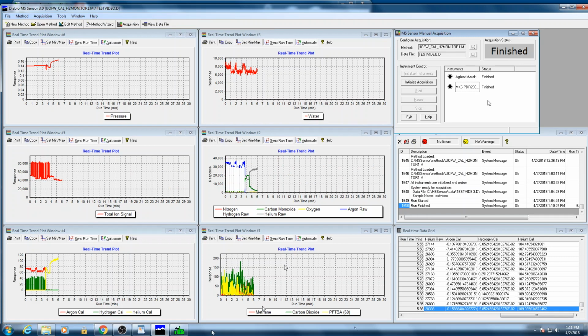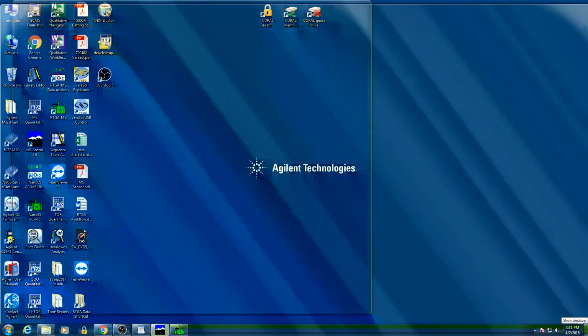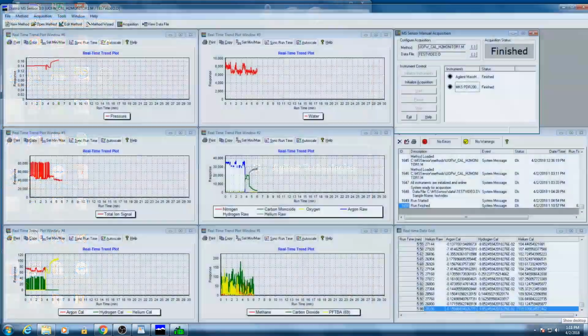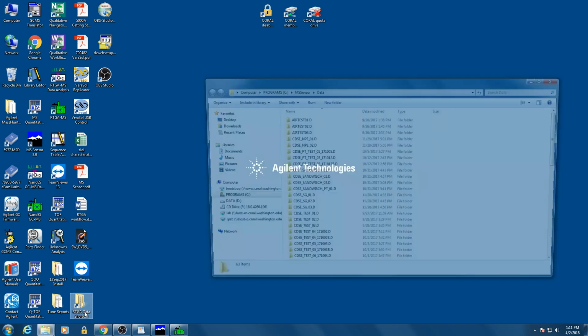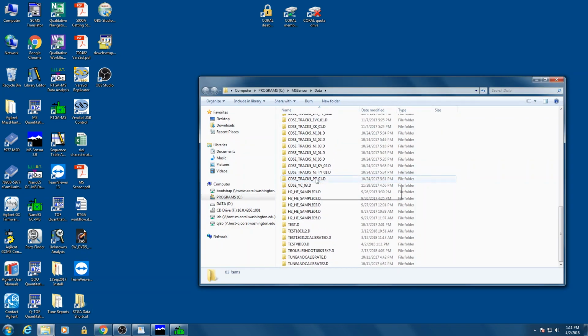So we've collected some data now, but our method is not appropriately calibrated. What you need to do to calibrate is to go into your RTGA data. There's a shortcut on the desktop, as you can see here. You'll find your sample, so we'll do this test video.